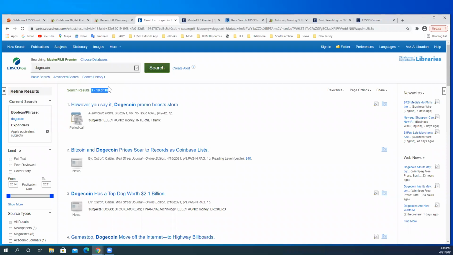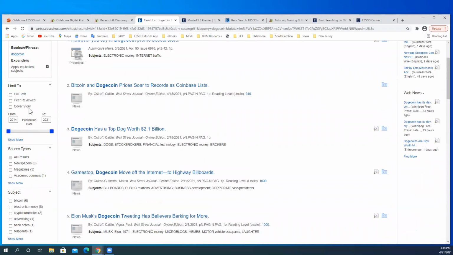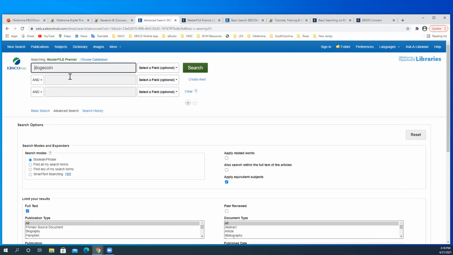All right, so if I go to... actually, let me go out of the box a little bit here. I do want to expand my search. So I'm going to go to advanced search in this case. Please forgive me, but I just want to show you how you can expand your search with some basic tools. So we're in the advanced search. I have Dogecoin. I'm not sure how you pronounce it.